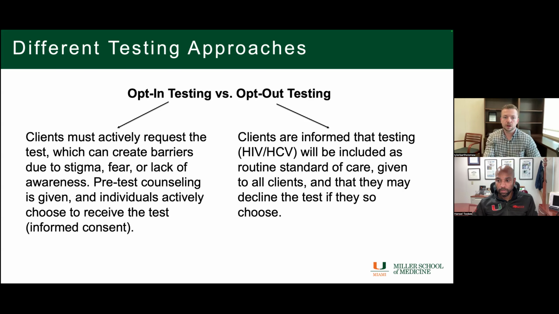Now, opt-out testing on the flip side, clients are actually informed that testing for HIV and hepatitis C will be included as a routine standard of care of your program, given to all clients, and that they may decline the test if they choose to do so. And when we compare these two types of approaches through both systematic reviews and meta-analyses, we know that opt-out testing significantly increases HIV testing uptake across various settings compared to opt-in testing.